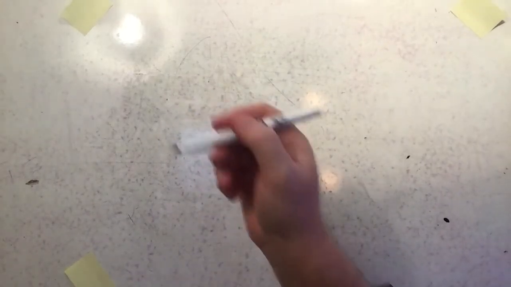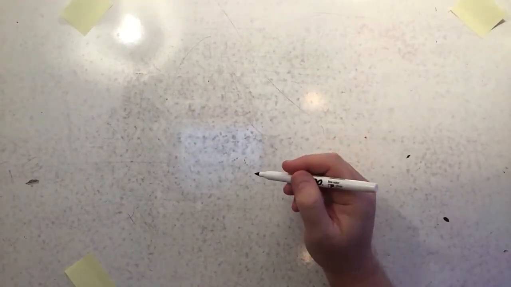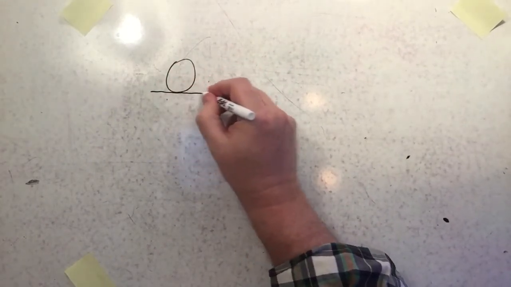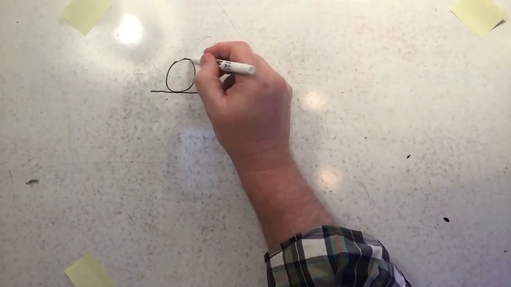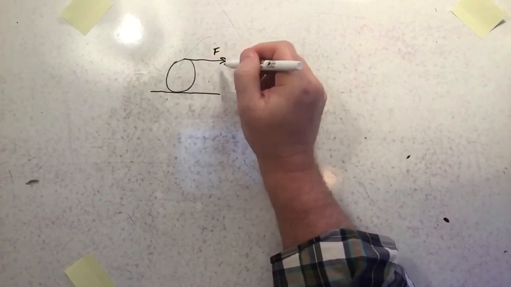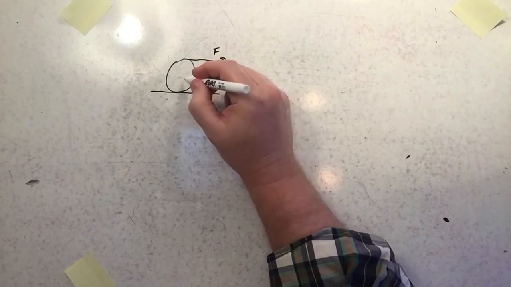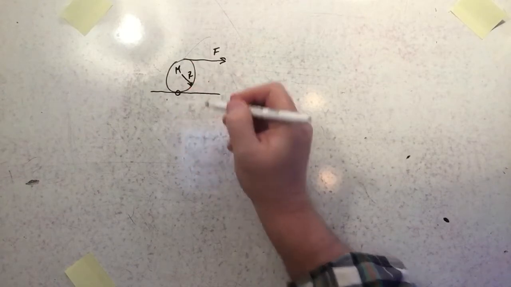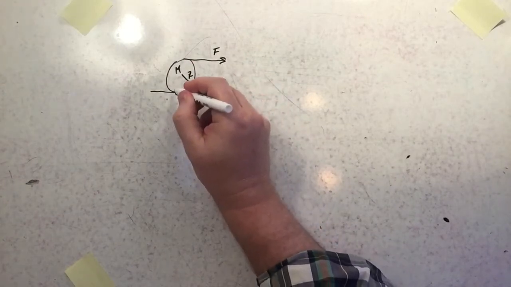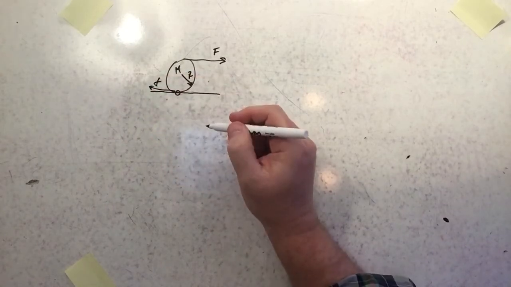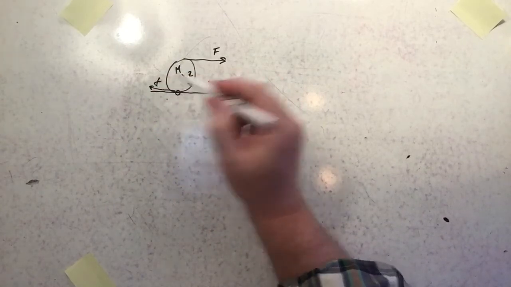Okay, Walker's asking about number 6 on tonight's quest, and that basically features a rolling cylinder that's unspooling. So there's an applied force, a tension in the spool as it unwinds. It's got a radius of r, a mass of m, and then it's got a frictional force against the ground. So we've got this frictional force coming back. And so the question is, how big is the frictional force?